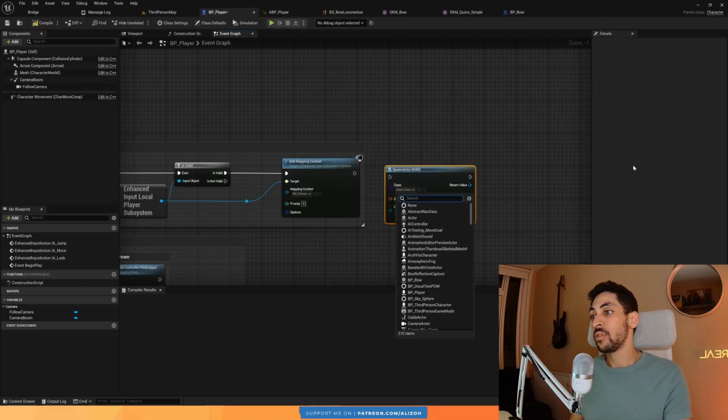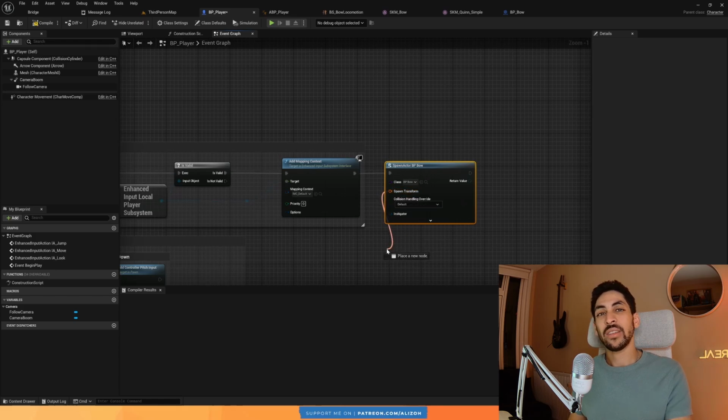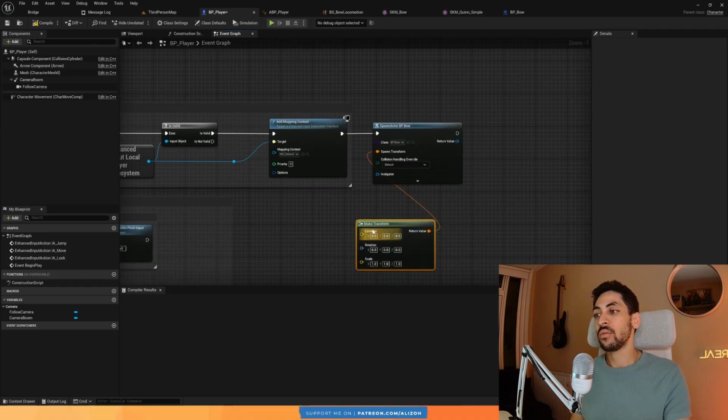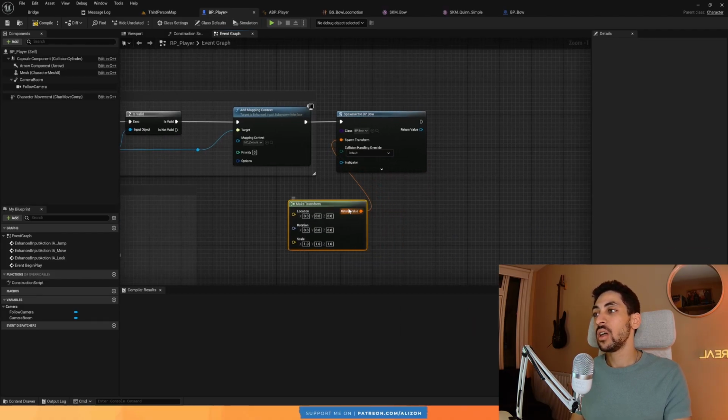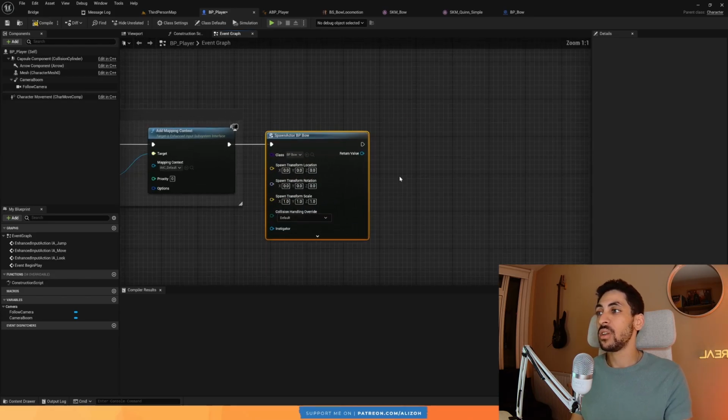And I can search for the BP bow that I just created. Spawn transform doesn't matter because we're going to attach it to the player, but this has to have a variable. So I'm just going to say make transform. So just give it a random variable or just a 0. You can also just right click and split. This also gives it all zeros, so you can also do that.